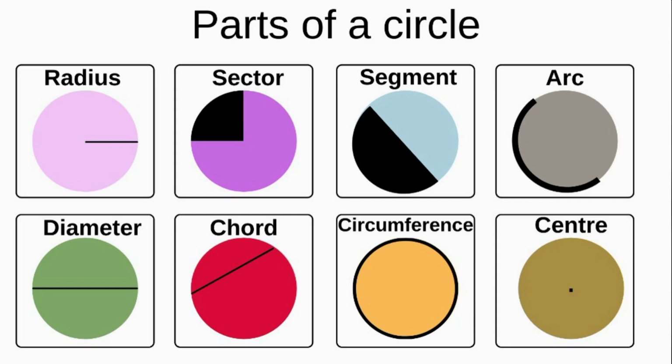The second one is circle. Circle is a very forgettable thing in your Form 2 journey, but then in Form 5 you have to use it again, especially for Form 5 watchers. In Form 5 you will have to learn one chapter about circles that also applies formulas, and it's going to be a bit hard, but it's not going to be really that difficult if you think about it. And while you're at it, you need to remember all the parts of the circle, such as the radius, the diameter, the arc, the sector, and the segments, and so on.